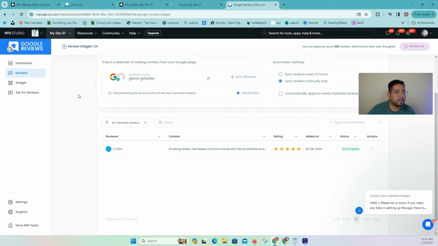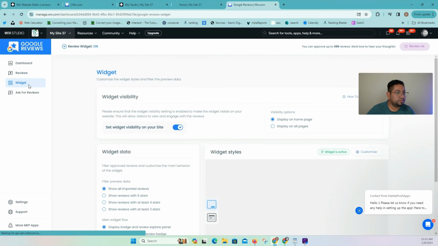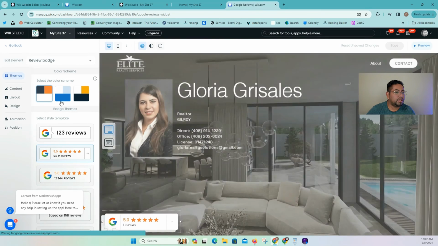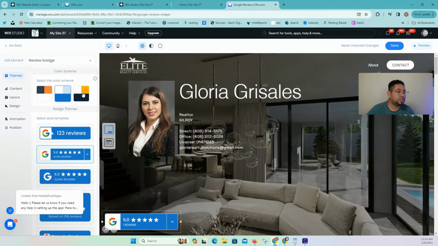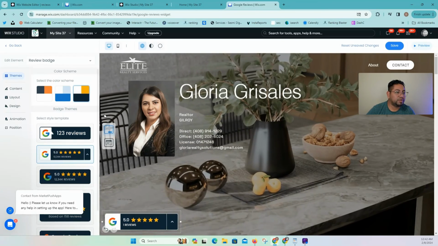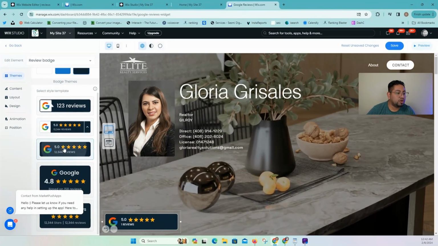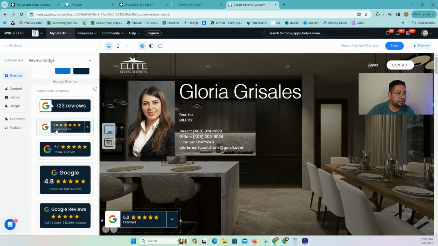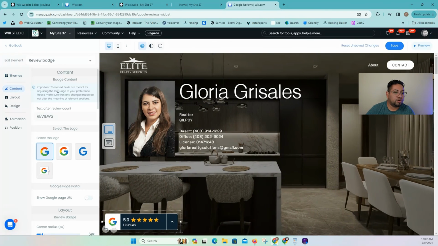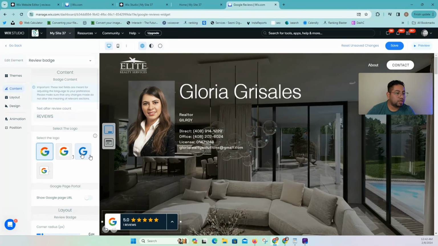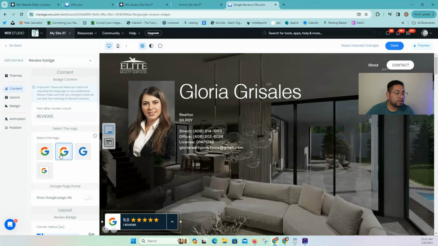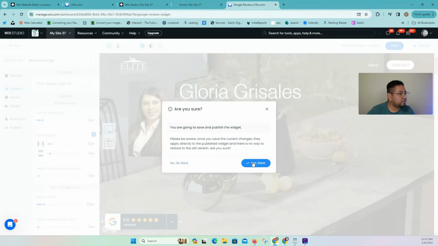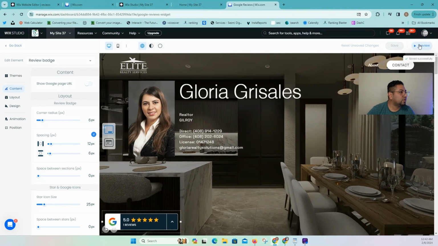If you want to customize this box, all you have to do is go back to the box, and you're going to go where it says widget. And then you can click customize. And right here, you can also do a different design, something that matches your site. You can also select a different type of banner, something like that. And then you can also change the type of logo that you want to use. Again, use something that you like, and that's it. So once you do that, you just click save. Yes, save it. And then you can just preview it.